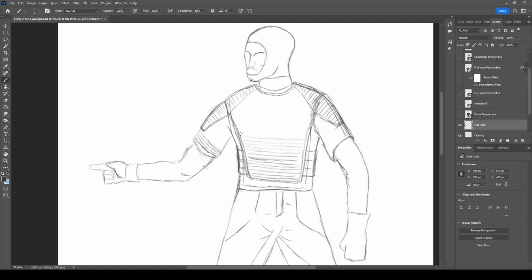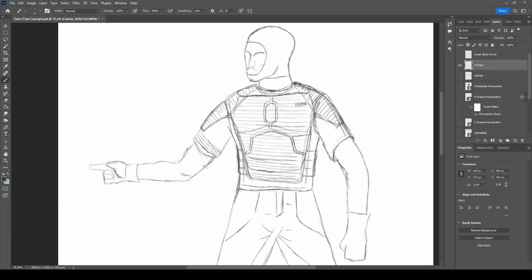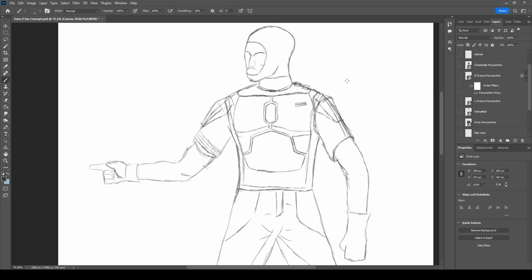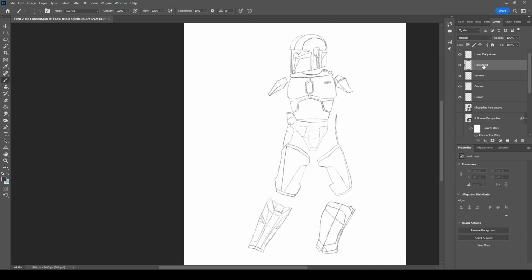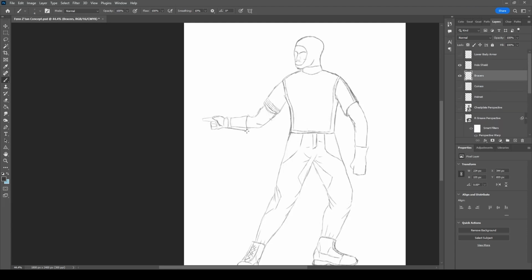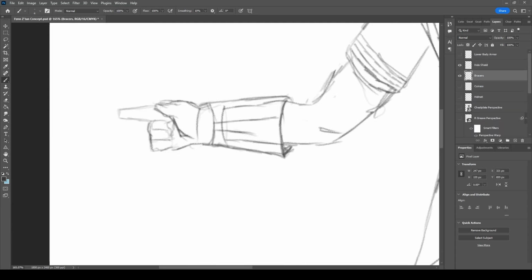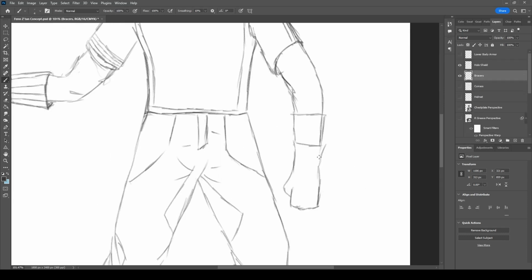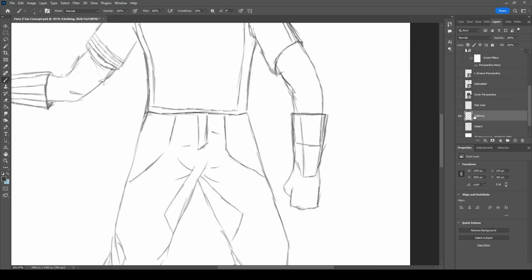So I've been working on the armor here, and now I want to make sure that I've drawn the flak vest. The flak vest is part of a Mandalorian's clothing that in universe would be used to catch small pieces of shrapnel, otherwise known as flak.